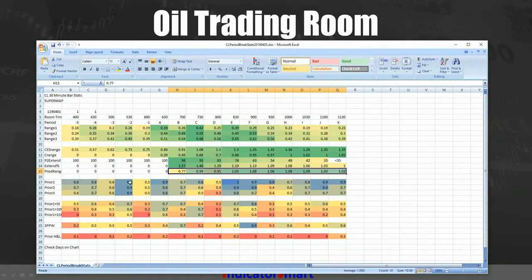These other numbers in here tell us when we're going to take out prior periods and what the probability is. Some of these are 80-90% that we're going to take out the prior periods. This tells us we're going to take out the prior period at an 80% probability. This one tells us we're going to take out the prior three at 80% probability, and etc. We knew we were probably going to get some range expansion in E period today, and that is certainly what happened. And so there's a lot of details on this table that can help you with your trading. I cover this live in the room each day.